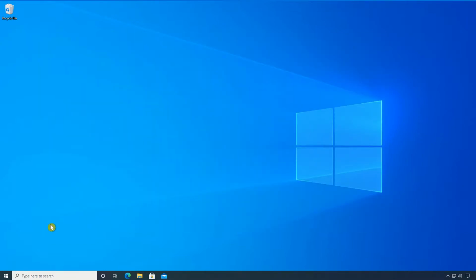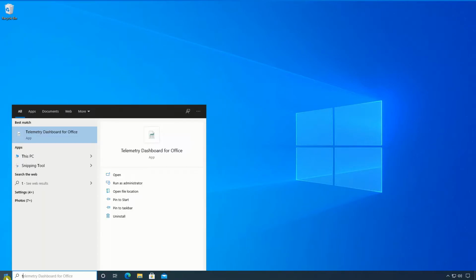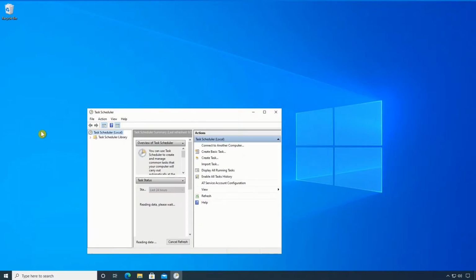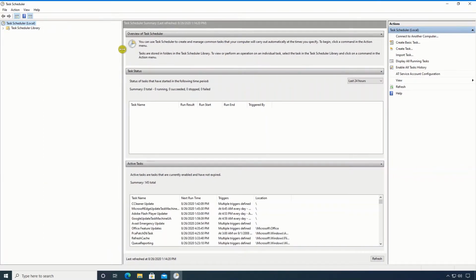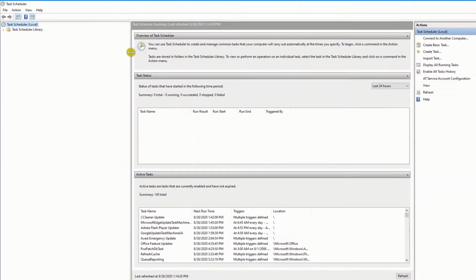Now, the next thing to keep in mind as well, once again, click on Start and type Task Scheduler. Once you see it come up, open up your Task Scheduler. This is where I have a bit of a problem with Microsoft. Yes, they do collect telemetry data. Now, more so than the privacy concerns, where I have the issue is that I've seen computers where the diagnostic data is using upwards of 50 to 80% of the CPU. That, to me, is unacceptable. The telemetry data cannot infringe on your work on the computer. And when the CPU bumps up like that because Microsoft's collecting data, then I do have a problem.